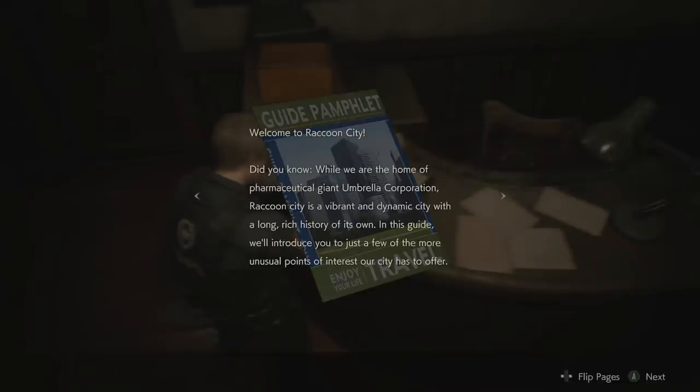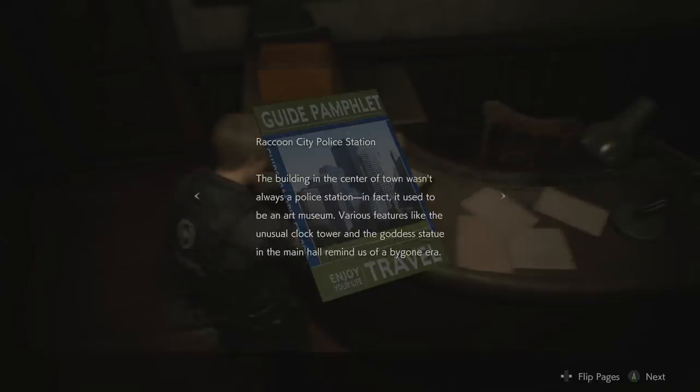Guide pamphlet. Welcome to Raccoon City. Did you know, while we are the home of pharmaceutical giant Umbrella Corporation, Raccoon City is a vibrant and dynamic city with a long, rich history of its own. In this guide, we'll introduce you to a few of the more unusual points of interest that our city has to offer. Raccoon City Police Station.